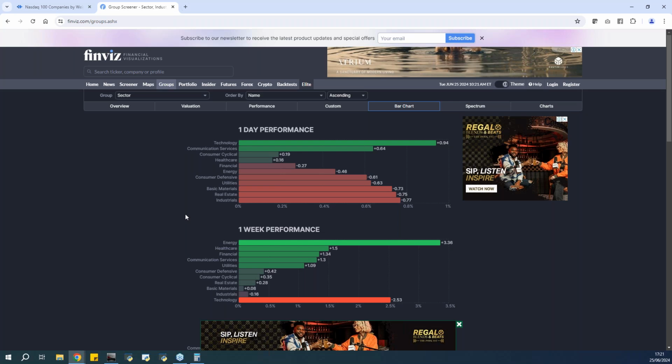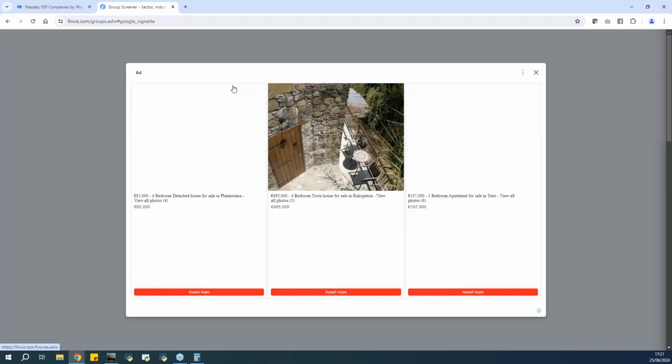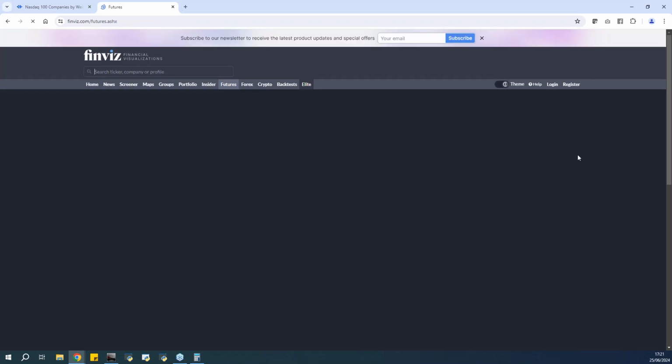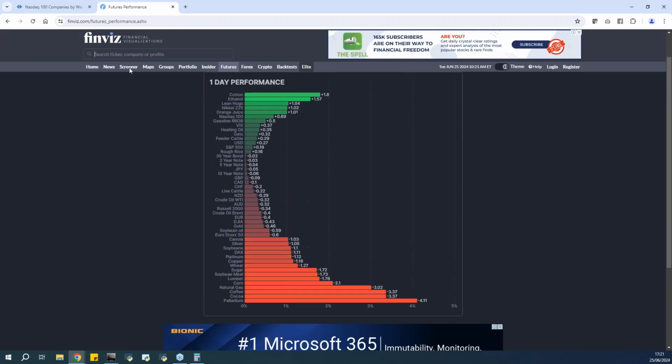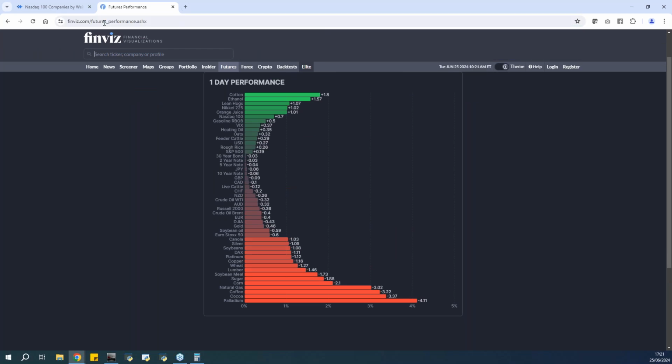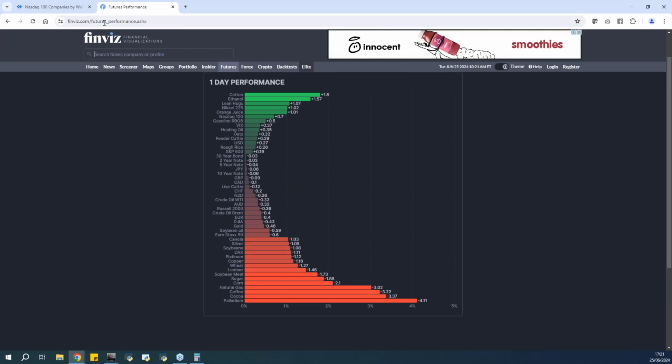So here we can see very clearly, yes, it's poor over the past week, but today's the best performing. So that's another indication, ladies and gentlemen, of potential upward price movements. Now I'm going to go to the day's performance. In the day's performance, I want to look at two things.